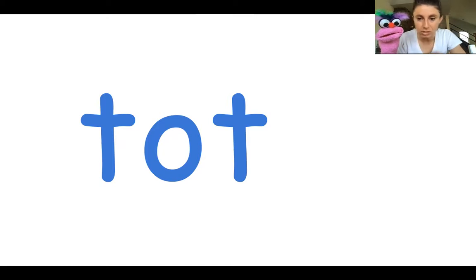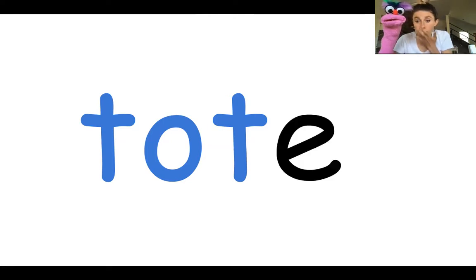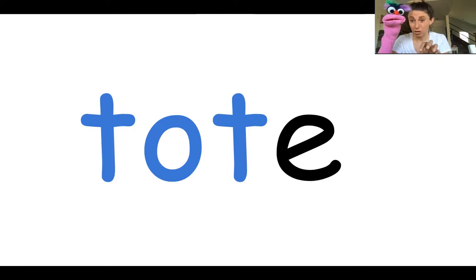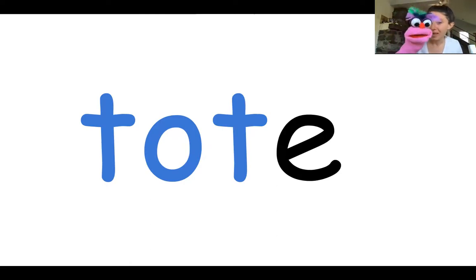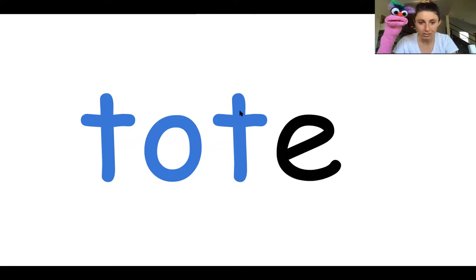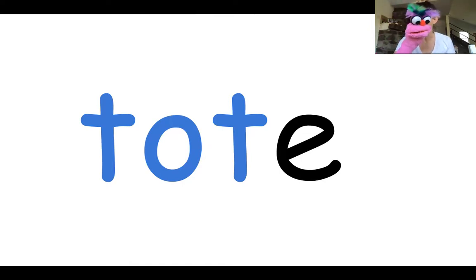TOT — that's the word 'tot,' friends. Now watch what happens when sneaky E sneaks behind the word and changes the way it sounds. That's the word — what is it again, Rosie? 'Tot,' like a little toddler. Did you guys just see what happened? He just snuck on the back of it, and now it's going to be a totally different sounding word. Flip it to that long vowel sound — TOTE! Why is it saying 'tote'? Because sneaky E comes on the back and now the vowel can only say its name.